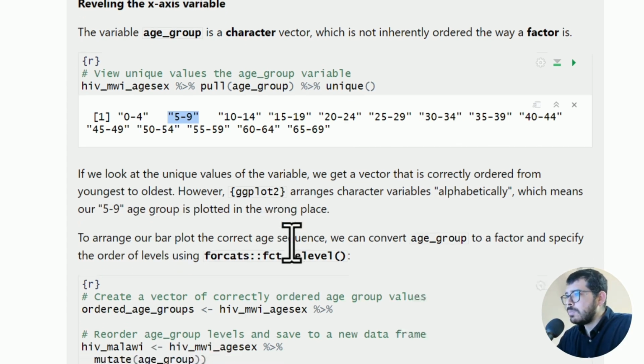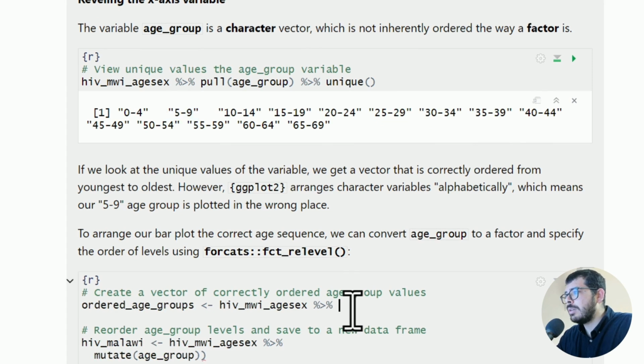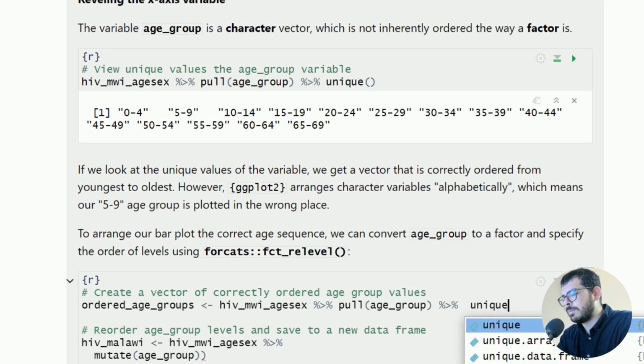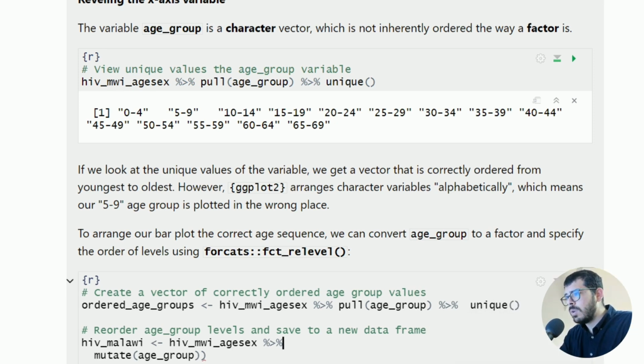So we can come in here in this second code chunk and create this ordered age group vector, which is basically the same thing as this one. We are going to say pull, again, age group, and then unique. Once we do that, let me run this really quick.